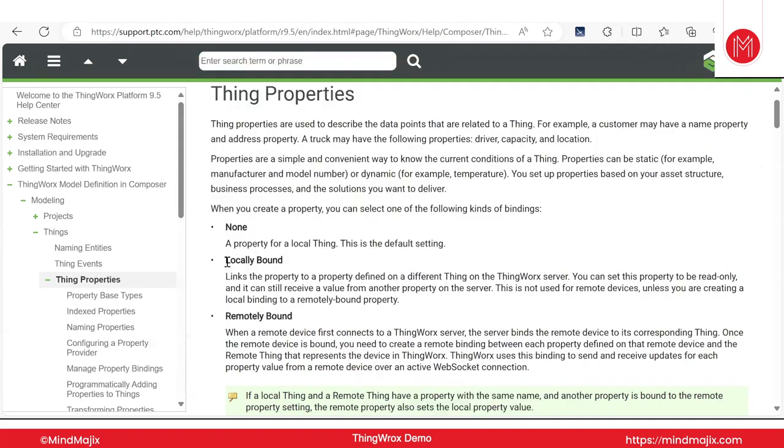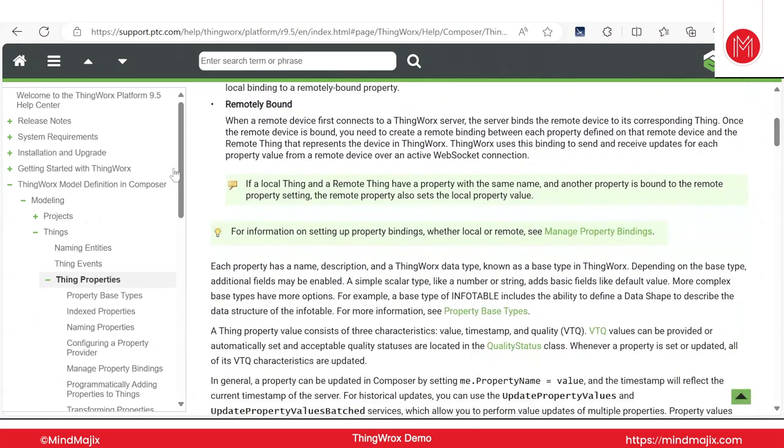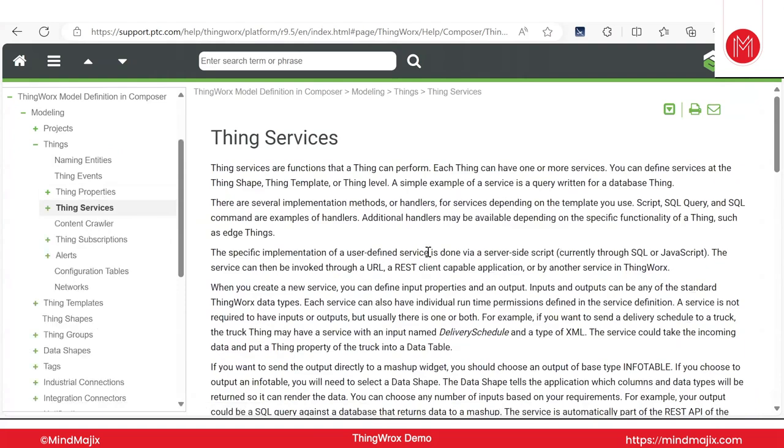So locally bound and remotely bound. A remotely bound property is where we can bind it through a protocol to an actual physical device. In the same way, we will also talk about the services. Services are basically the functions which we can perform with respect to a thing.